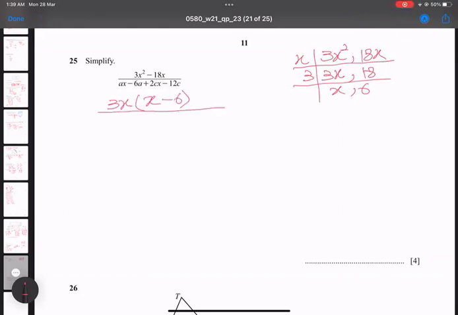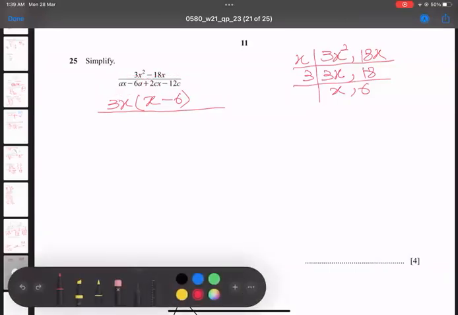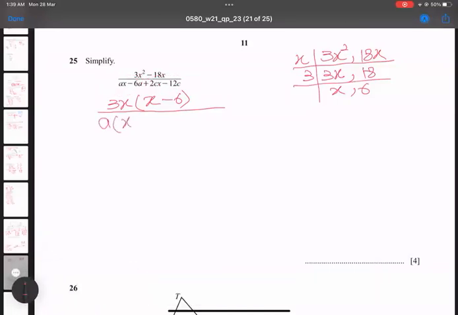Let's talk about the bottom. From the denominator, we have two pairs. From this pair, we have A common. From this pair, we can say C common. So I'm going to take both. A common, I got x minus 6. For the other common, if you don't know what is common, the best technique is like this. First of all, C common, I got 2x and 12.